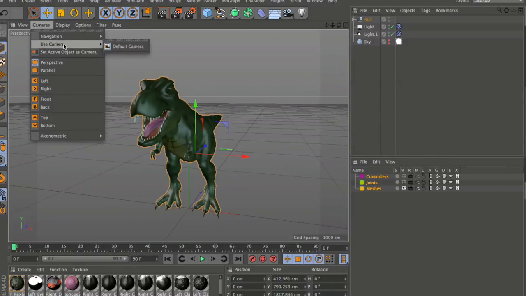Lastly, you have the camera mode, which just takes the view that you have and then sets the actual camera position as the rotation point and maneuvering point.